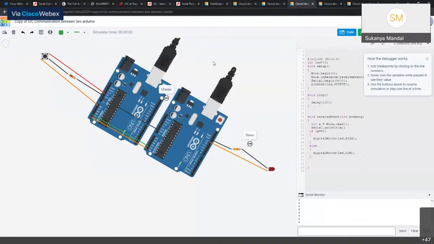So both the Arduinos are plugged in. We see the LED. The connection for the signal goes through these two pins. These are the I2C pins, SDA and SCL, as we discussed. The ground pins are connected to each other. On one end, we have a push button, and on the other end, we have an LED. We are receiving 0 signals since the LED is off.